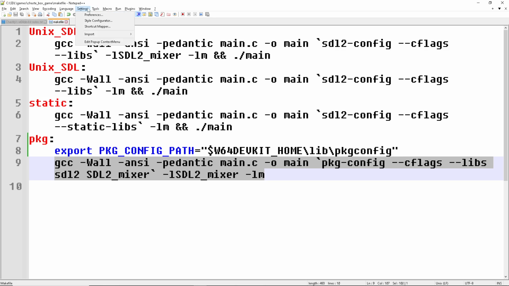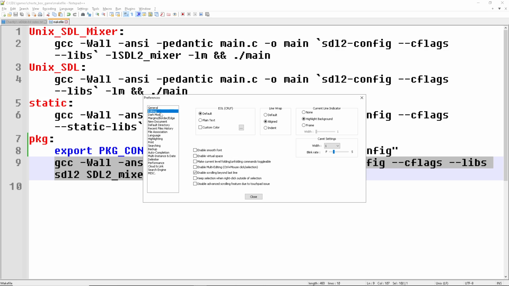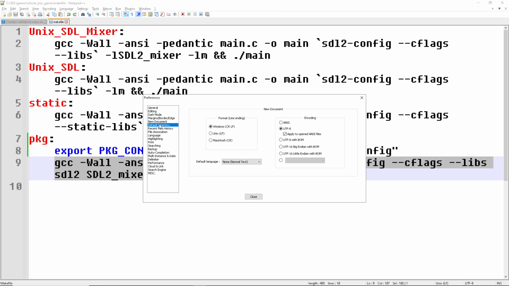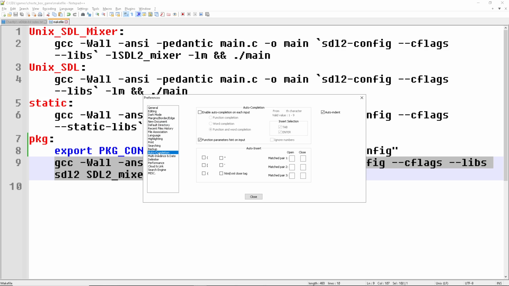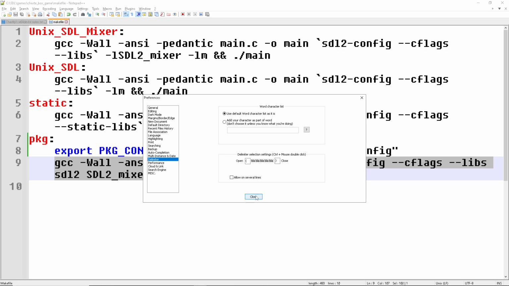Let me look at something here. Preferences, if there's anything related to tabs. Editing, tabs, auto completion. I'm not sure.